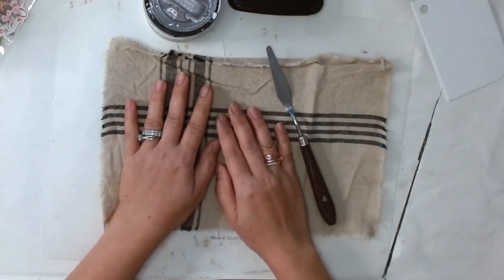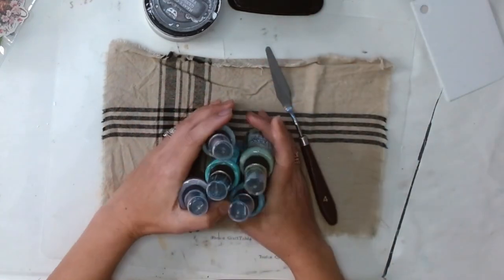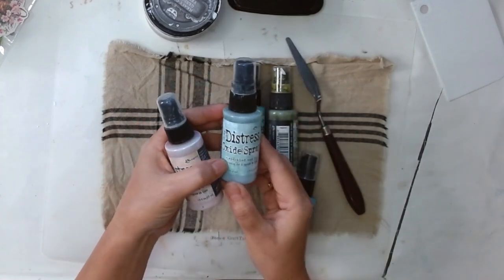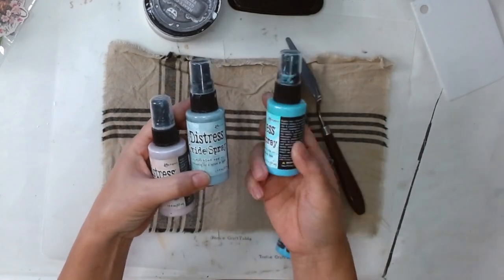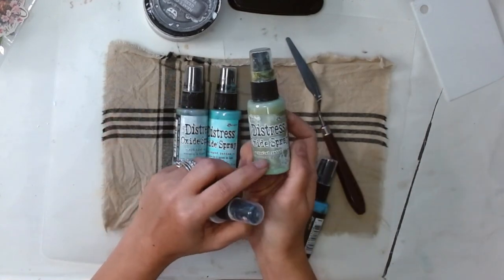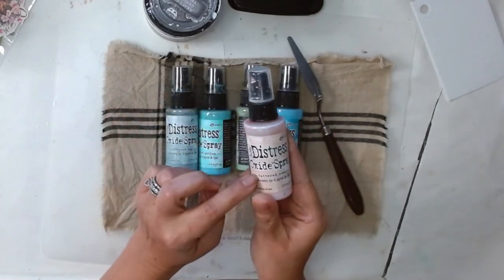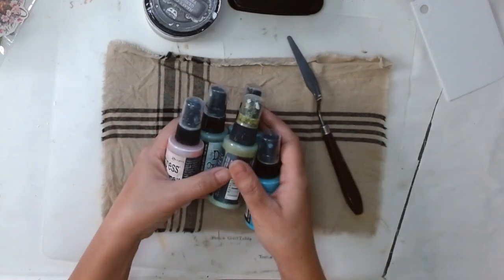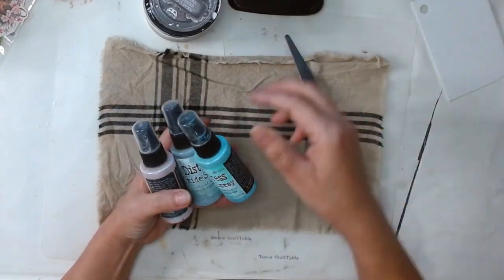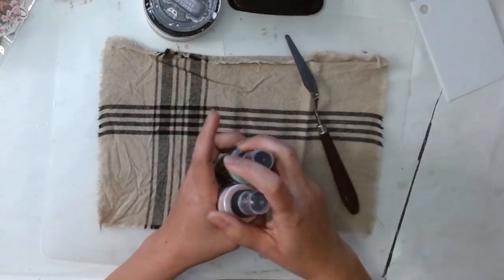And then once this is dry, we're going to need to spray some ink. What I picked out here, this is what I use: Speckled Egg, Salvaged Patina, and Pure Paint, and Broken China, and Tattered Rose. If you don't have these, use what you have. Use your theme, colors that you like. These are the colors that I like.